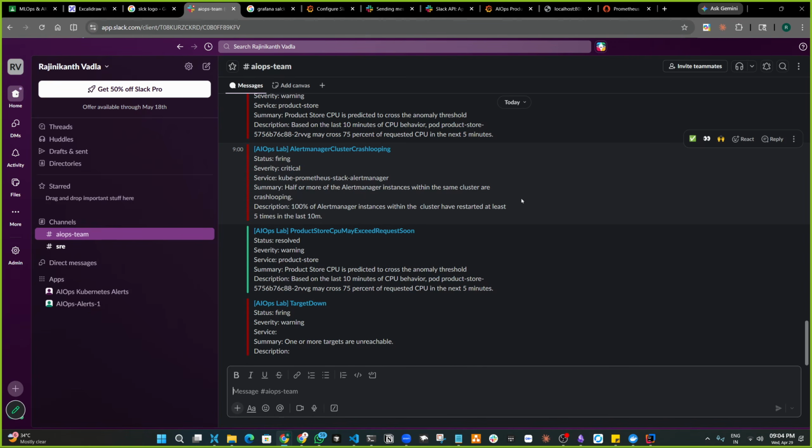How can that happen? You can again use a model, an LLM, to do that. But there's a problem and an advantage also. The problem is that it may not work 100% right. Because of that, you might miss the main alert.